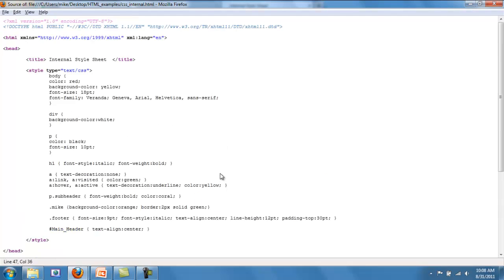So this is video 1 for CSS, where we're just kind of talking about some style rules, how we declare them, and we specifically looked at inline and internal. This is used, but it's still not the best way to do it. The best way to do this is using external style sheets, and we'll look at those in the next video.